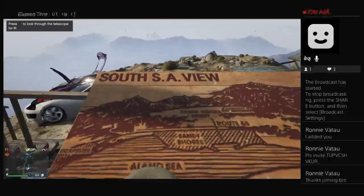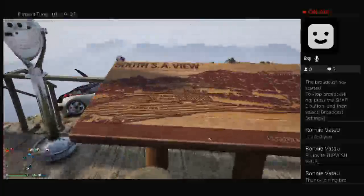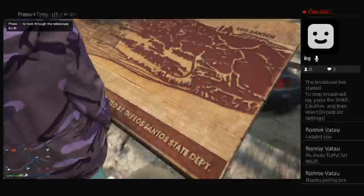The Grand Sonora Desert, Route 68, Sandy Shores, Alamo Sea, Grape Seed. Los Santos. Located by the Los Santos State Department.